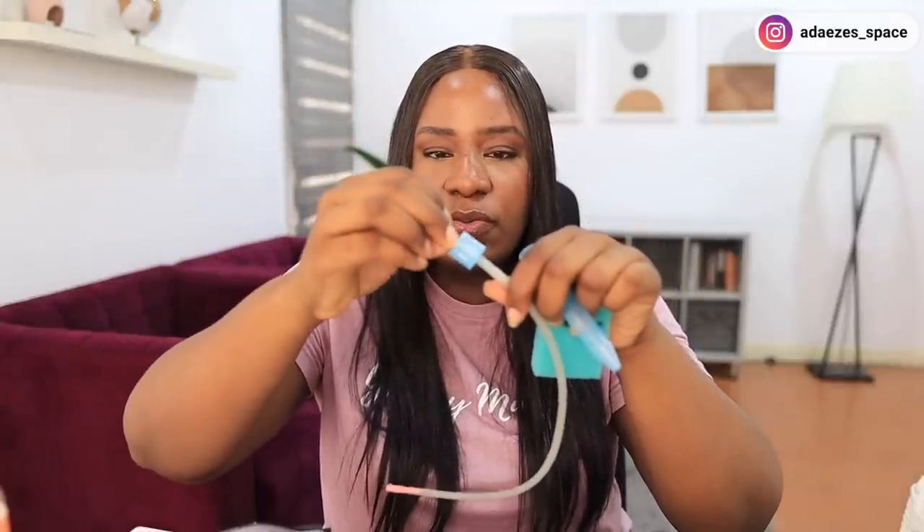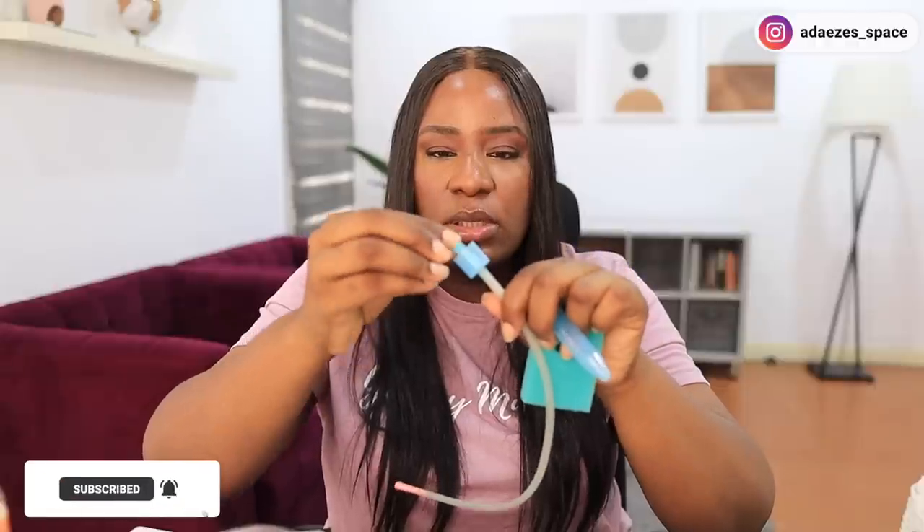Once it clears, you take the tube out and go wash it. You can change the filter or leave it in and change it after a few uses — it comes with extra filters. It just helps to prevent bacteria going from the baby's nose to your mouth or vice versa. It's a lifesaver — you don't have to use your mouth to suck out catarrh from your baby's nose. It's not hygienic to use your mouth, and if not done right you can injure the child. That's why it's my number one product.